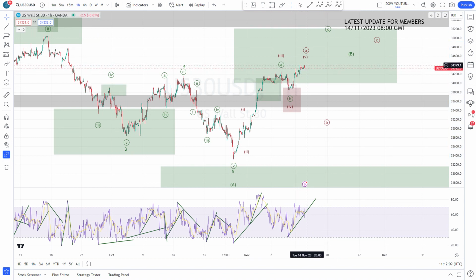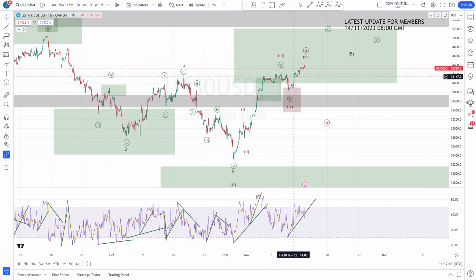Then my secondary scenario would say that this here was our wave 3 high, this the 4, and so now the 5th really has to end right now, in my opinion. I already favor the A, B, C with this here as pullback, or the 1, 2, 3 with this here as pullback, over the scenario in red.